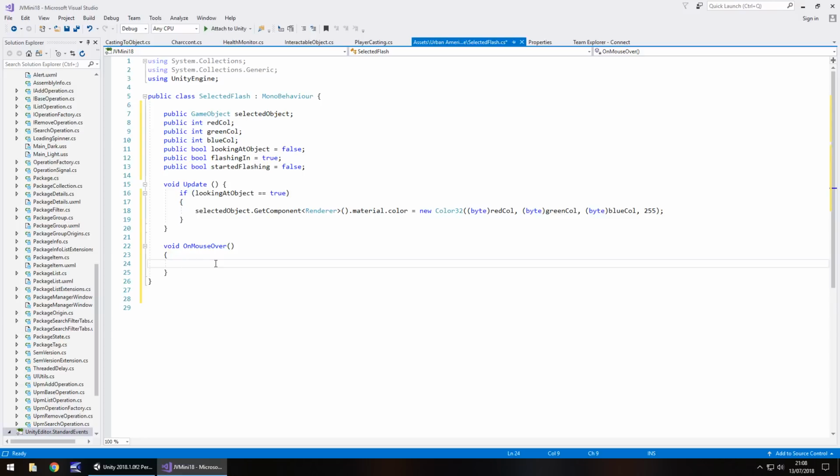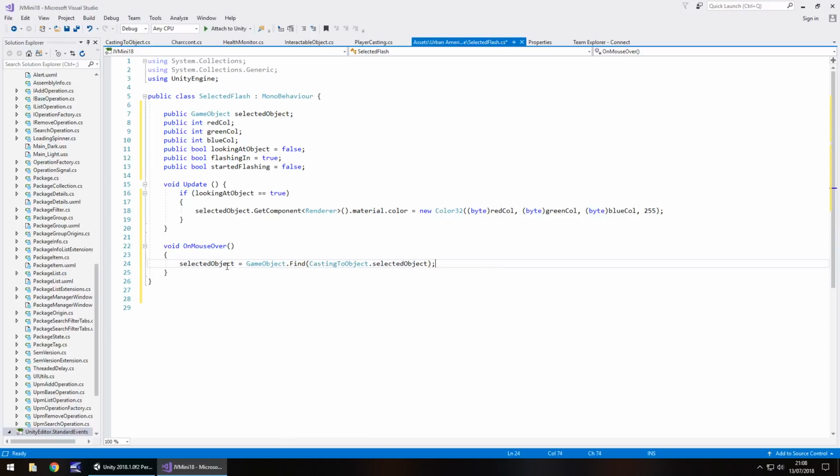So we need to find the game object that that name belongs to, and we can go selected object equals game object dot find, and in brackets we put the name of our variable in the other script: casting to object dot selected object, semicolon.